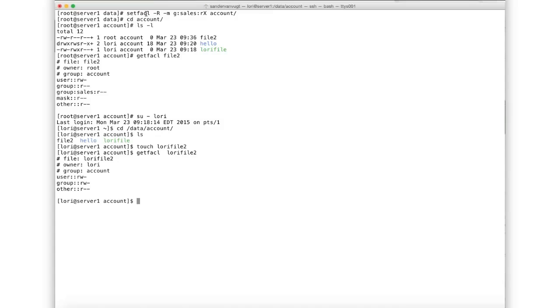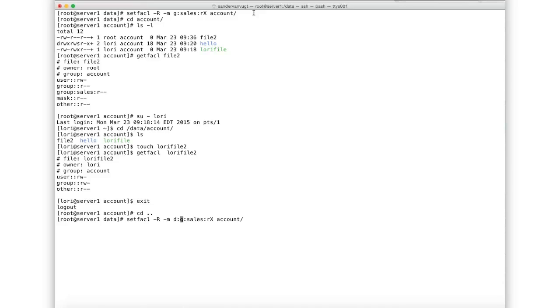So the command I have just used is for existing files only. That isn't very useful because in a directory, typically new files are created occasionally. And to make sure that on new files the access control list also applies, you need a default ACL. So what we are going to do, well, we are going to set it. And we are going to set it by repeating this command and making one little modification, which is the d colon. The d stands for default.